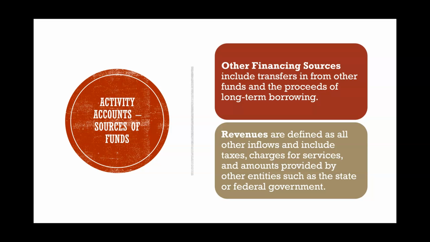Okay. Revenues are defined as all other inflows. They include things like taxes, charges for services, amounts provided by other entities such as the state or federal government. A revenue is a revenue. They're just somewhat different here in governmental entities. We just get some of them from different sources. Also recall that since we're using this modified accrual basis of accounting because of these taxes.